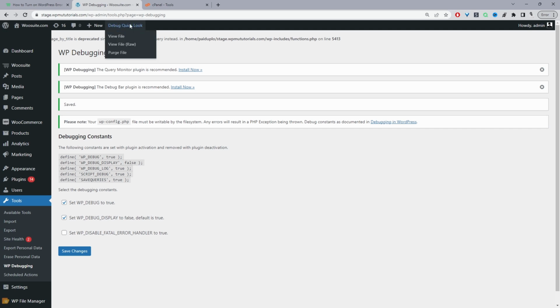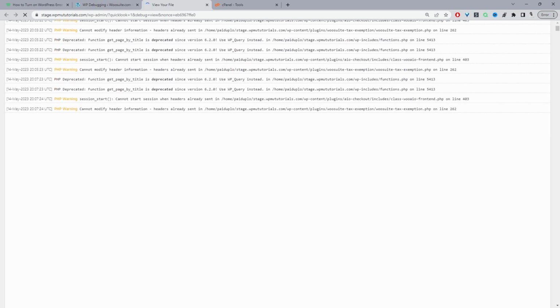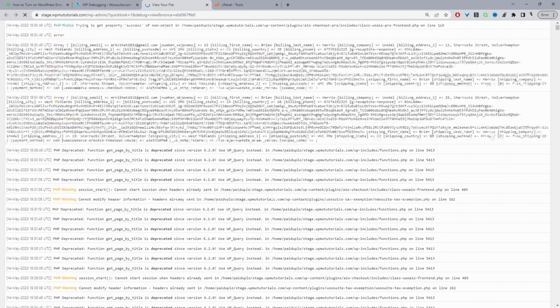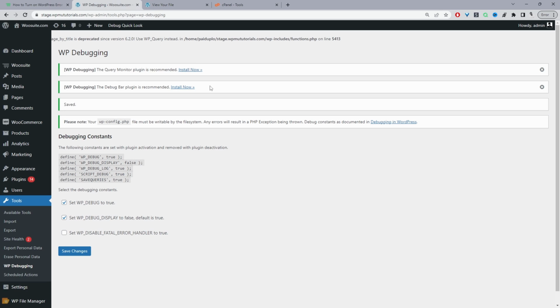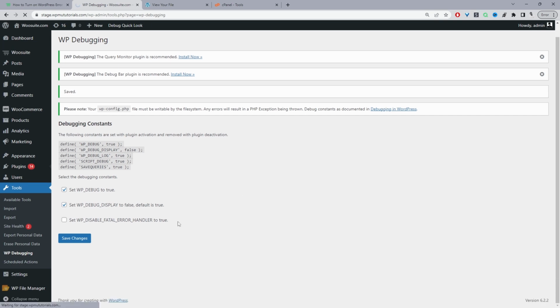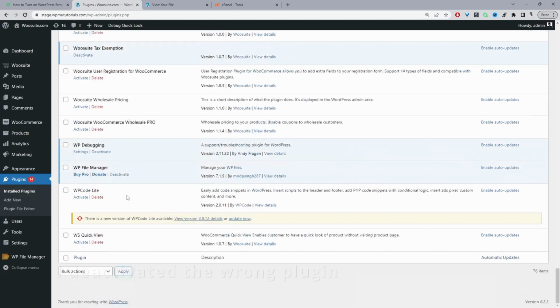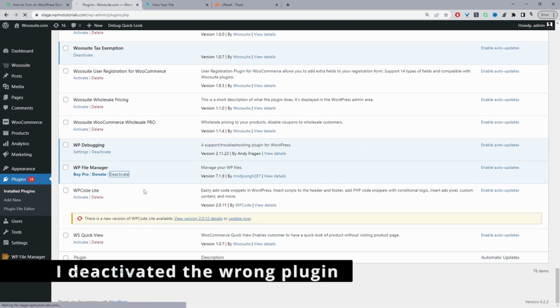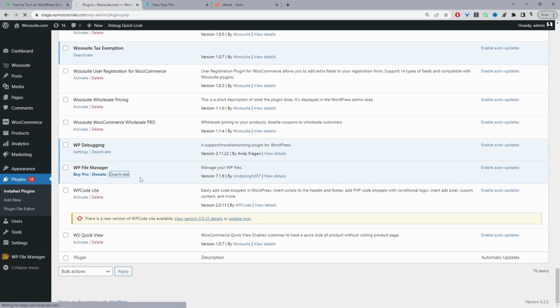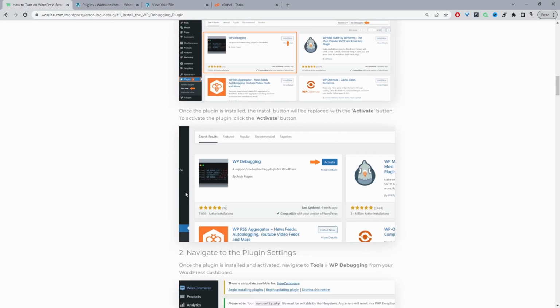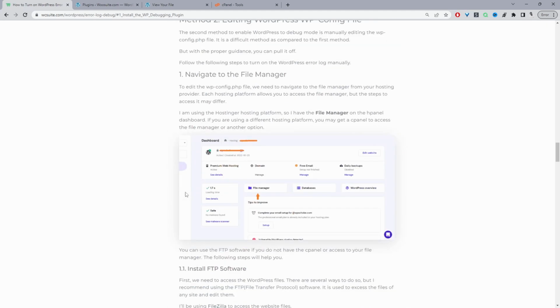Okay, and that's saved fine. Whenever you want to view your error log, you can just go ahead and view the file here. Okay, and here we've got a list of all the different errors on our site. So let's head back over to our dashboard. We'll disable this plugin and then we'll move on to show you different methods of how you can actually enable this on your WordPress site. So let's go to plugins and WP Debug. Let's deactivate this.